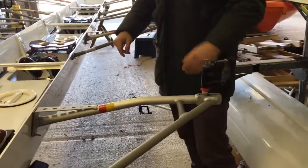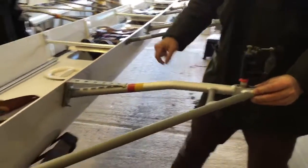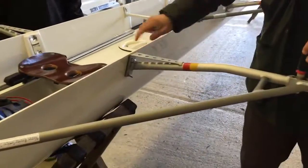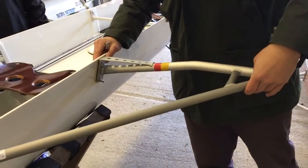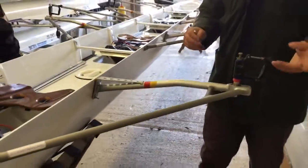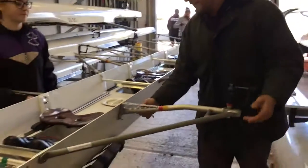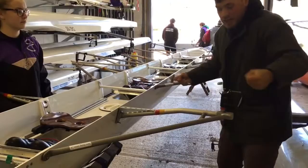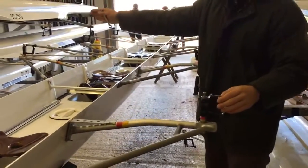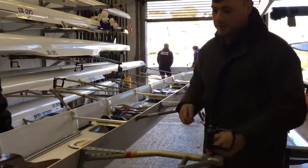So as you can see, the backstay has been removed. This triangular section here is still very rigid to the boat, okay? Ignore the fact that it's wobbling right now, because we're about to change the piece in there which is making it wobbly. So now we derig this bit. And by derigging this bit second, what we haven't done is yanked it off and bent this pin. By bending the pin, you change the picture of the oar, which means you row all over the place.